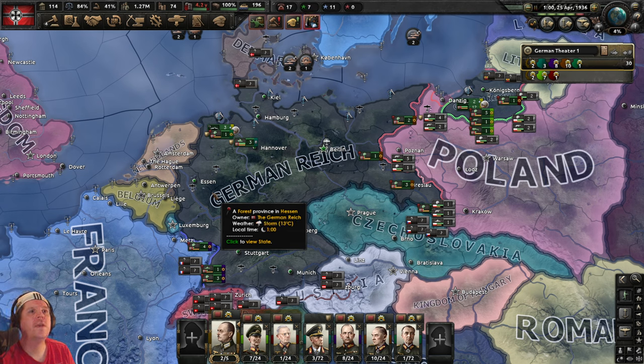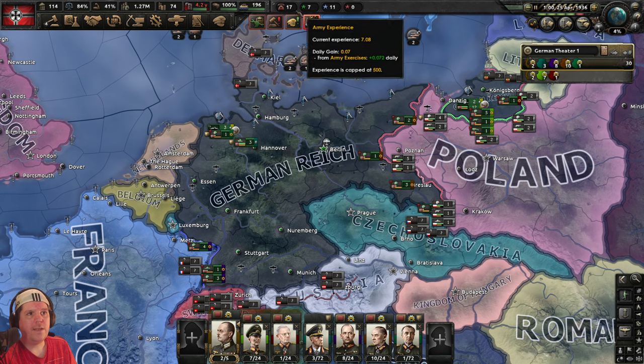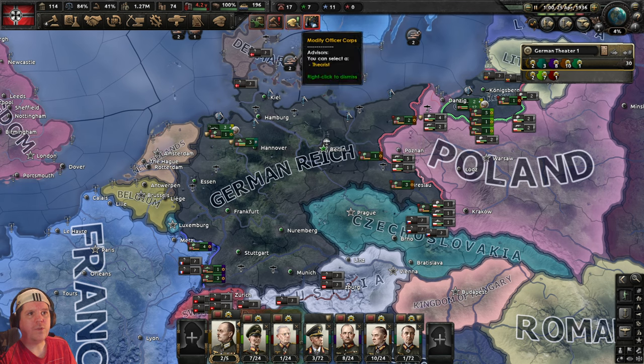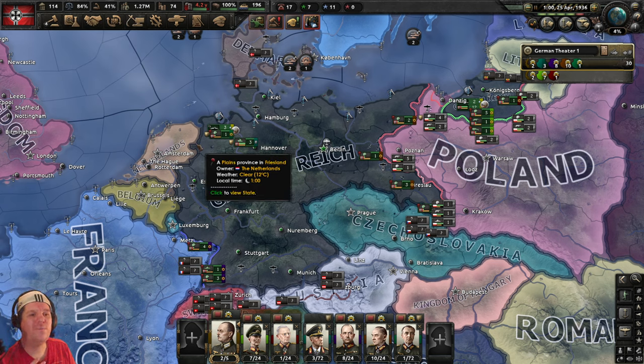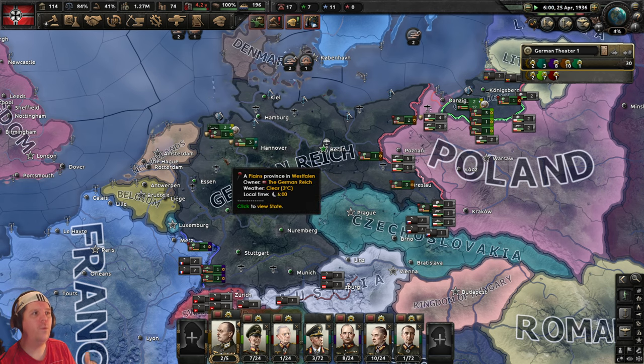Okay, let's pause. So there we saw not necessarily an entire pop-up, but we heard that little noise, and that's because of modify officer corps. Now we've been over this. We're able to assign a theorist because we've got over 100 political power, but as we saw in a previous episode, not necessarily the best or the most useful. So let's ignore that notification, but nice to see that it was working. Unpause.